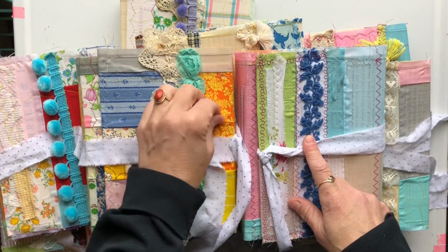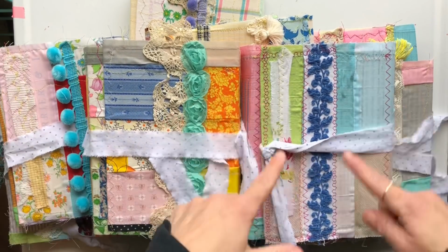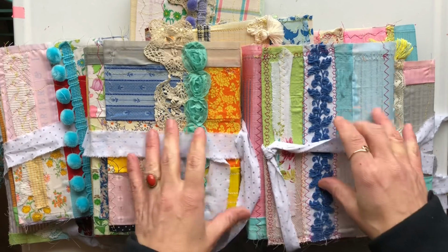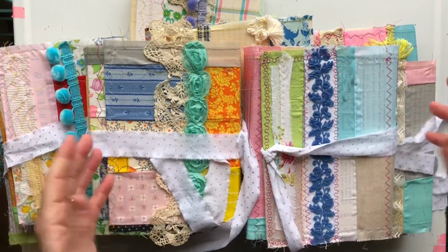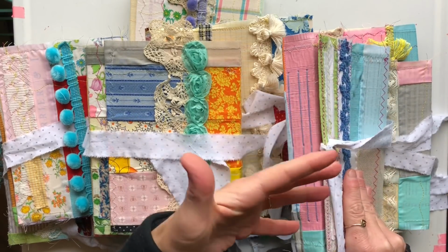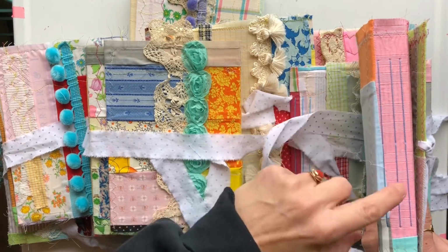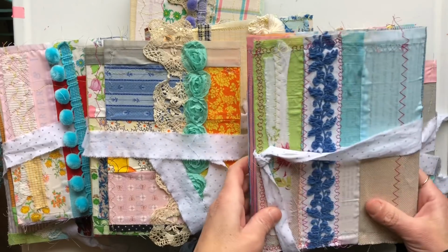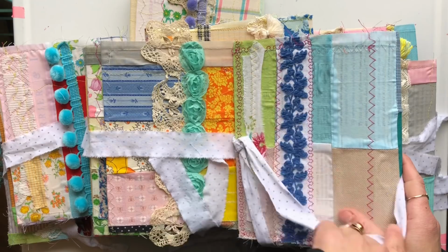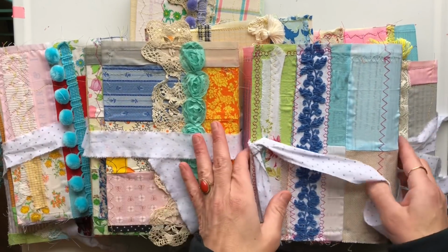But for the quilt tops, each one of these is different in that you're getting a different section from the quilt top. You're getting a different quilt top because I had 2 different ones that I was working from, and you're going to get some different trims. So I color coordinated and thought about every single thing that went into these journals, all the way down to even the thread that I used to stitch with. I had 2 of my sewing machines set up with different threads in each one, and I made sure that I used particular colors at particular times.